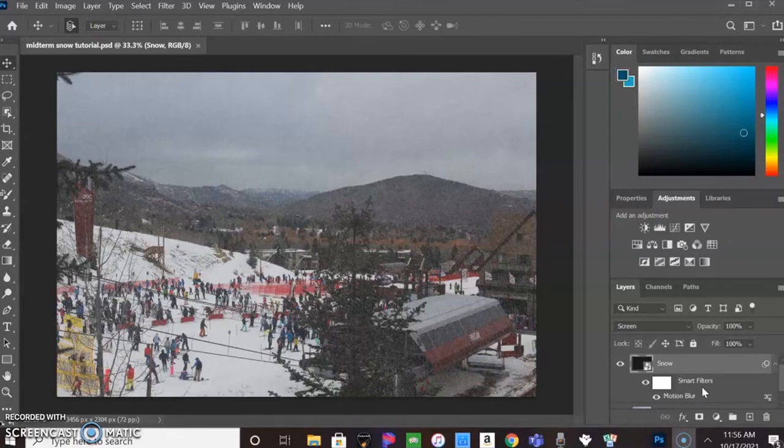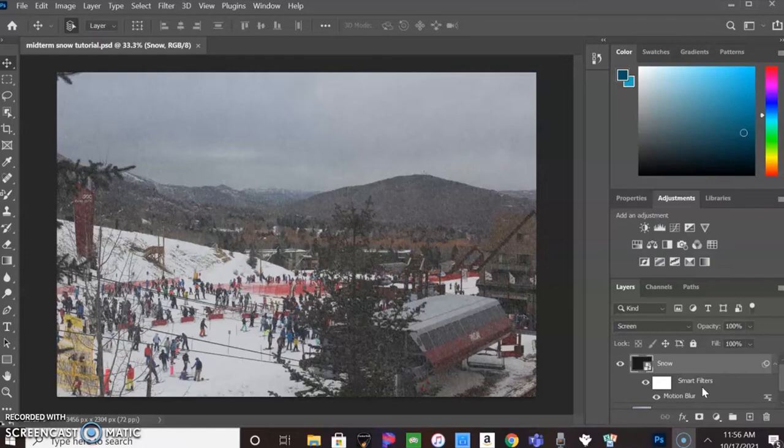Deleting the filter mask. By default, the Layers panel adds a filter mask for the smart filters, indicated by the white thumbnail to the left of the words Smart Filters. A filter mask is the same as a layer mask, except that instead of hiding the contents of a layer, the filter mask can be used to hide the effect of the smart filters from different parts of the image.